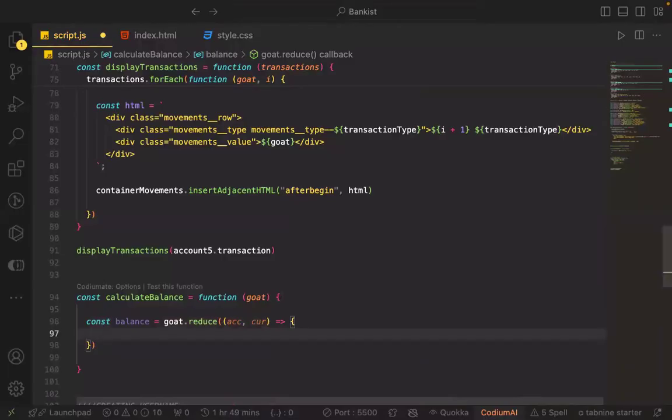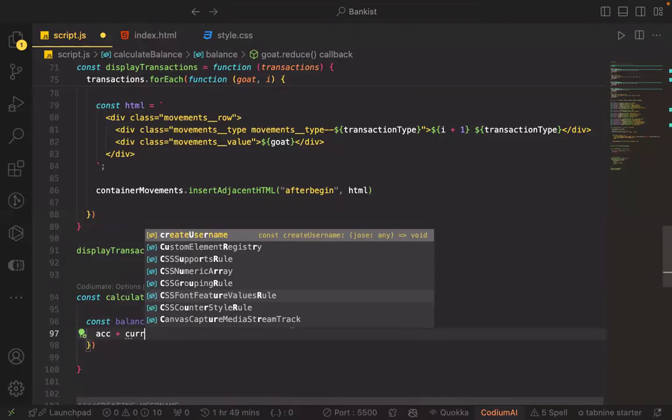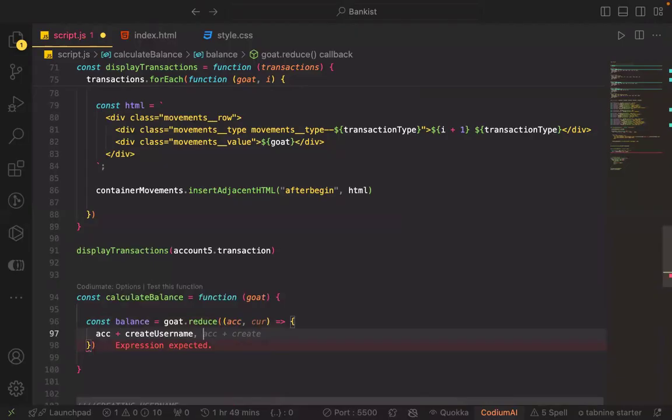Then I will do accumulator plus current at every instance. No, it will be accumulator plus equals current. No, you just use a plus. Okay, just plus.